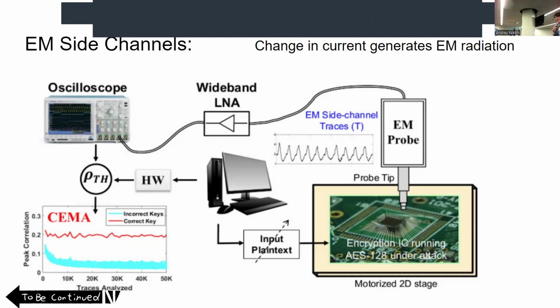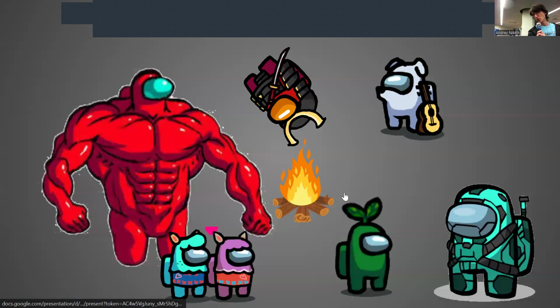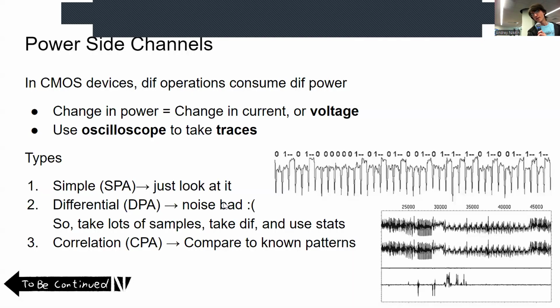The only thing I want to mention about electromagnetic side signals is some terminology we use. First, how are we going to pick up this data? You can't just see electromagnetic radiation, unless you can plant magnets in your hand. So instead we use a device called an oscilloscope. It's super cool. It measures whatever you're interested in, the voltage, electromagnetic stuff, and each time we take a sample, we call that a trace. Here we see an example of a trace. It's basically peaks on a graph, and the peaks tell us something happened here. This terminology will be useful when we talk about voltage, or rather power.